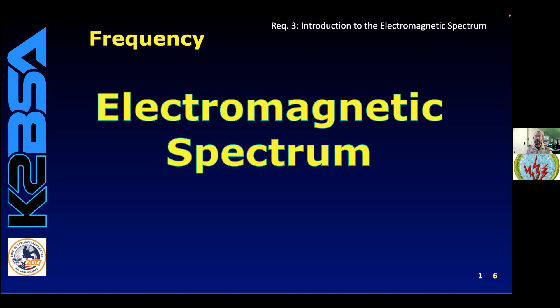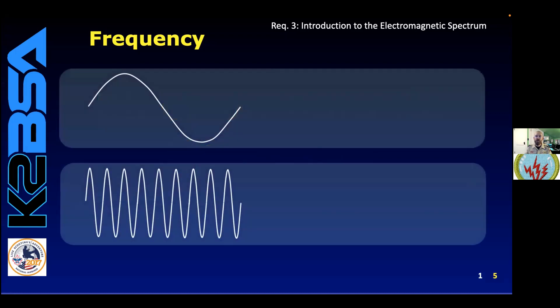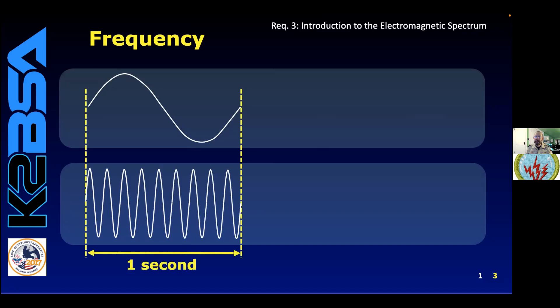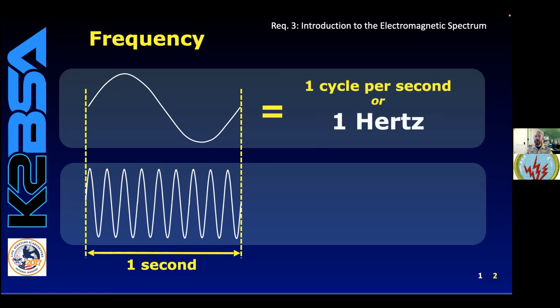If you want to learn about radio, there are a few things you need to learn before anything else. The idea of frequency is one we'll talk about first. As we've shown earlier, even though we can't see radio waves, we often draw them as ripples like these on the screen. We also have seen that radio waves travel — they're always in motion. If we timed the waves you see on the screen, they would end up taking one second to move from the left vertical yellow line to the right vertical yellow line. We say that the single sweep of the top wave shown is traveling one cycle per second.